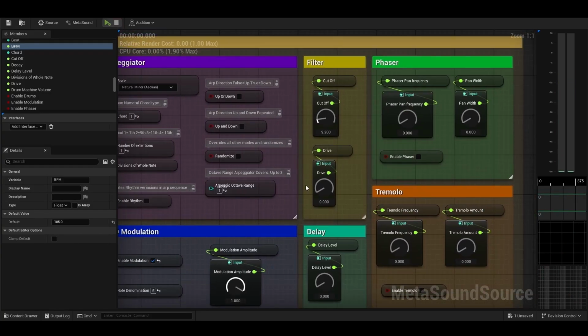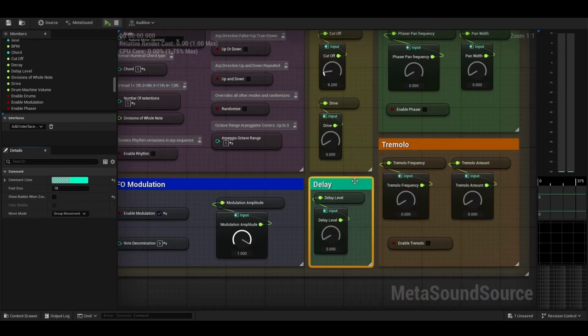We also have drive. So this is a bit of a weird way it works. It boosts a certain part of the frequency, almost how resonance works, but not quite the same. And it pushes the gain of the audio, so it's going to make it a bit crunchy in certain scenarios, which can be nice. If you want a bit of grunt, it's going to make it sound cool, right?